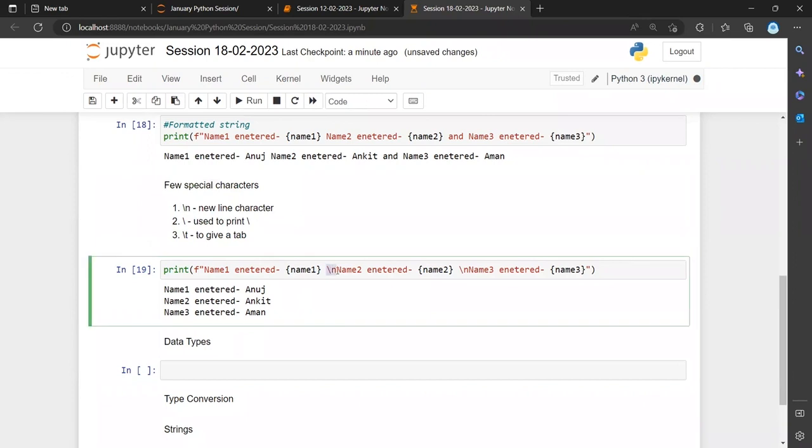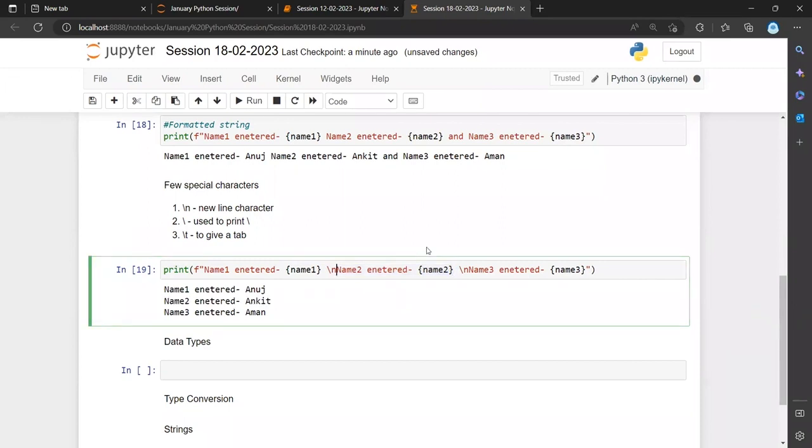You see, I have written slash n, so whatever is written after slash n will be moved to the next line. Slash n means new line, so your cursor will be moved to the next line. So over here, when I have written name entered one, once it gets printed, slash n will bring the cursor to the next line and print this statement, name two equals this.